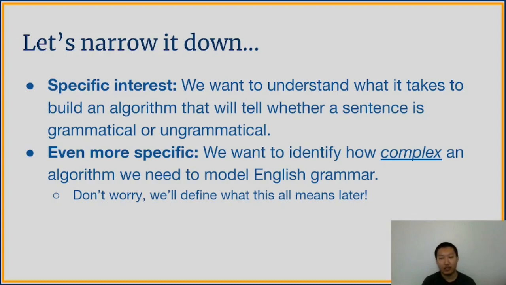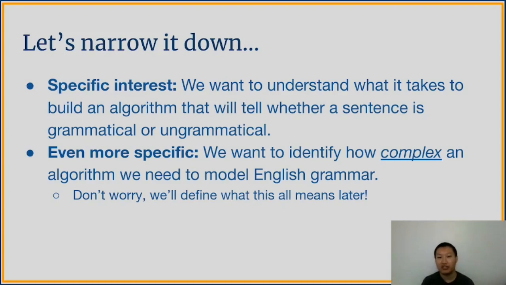Alright, so let's sort of narrow down what we want to talk about for today. So natural language processing is an incredibly broad topic. We want specifically to understand what it takes to build an algorithm that will tell whether a sentence is grammatical or ungrammatical. So maybe once we find an algorithm that can figure out if a sentence is grammatical or ungrammatical, we've come one more step to understanding how a sentence works and how a machine can understand a sentence.